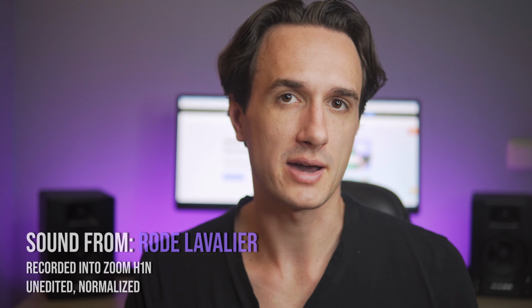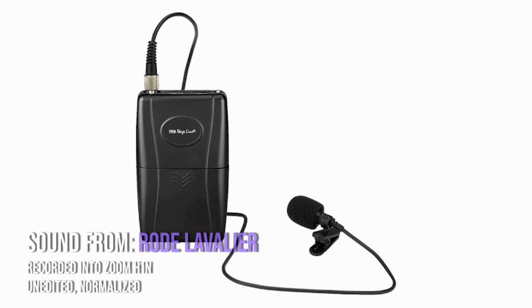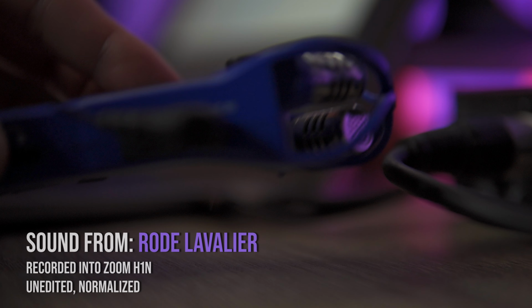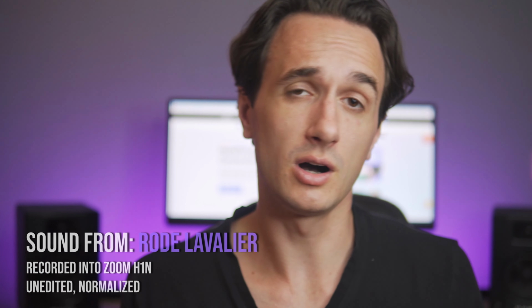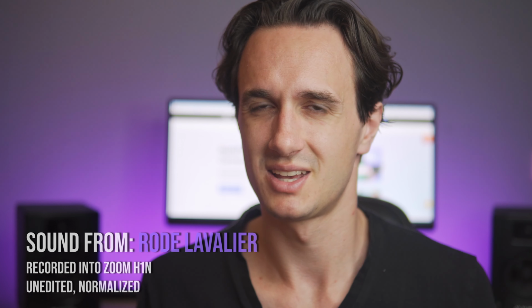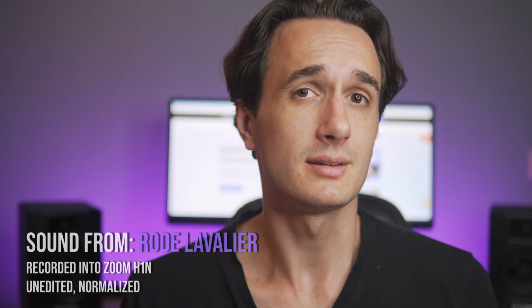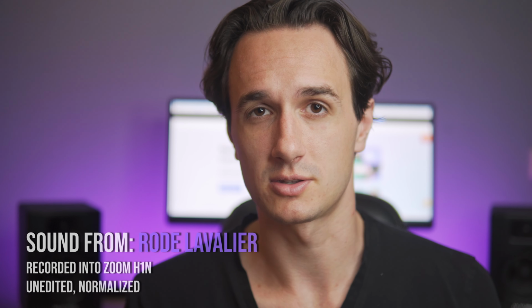Now, using these kinds of microphones can be a bit of a hassle, since you either have to have a transmitter with it that records the audio or transmits it to the recorder, or you have to connect it to an external recorder like the Zoom that I just showed you before. And then you can put this into your pocket or hide it somewhere. Alternatively, you can also connect it to the camera with a long cable, but I think that doesn't really make sense. If you record videos outside in public and you're far from the camera, often a lavalier microphone is the best choice. They can get very pricey though, depending on the brand and setup.